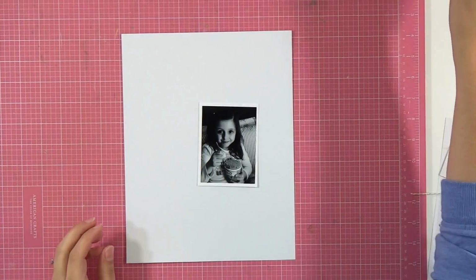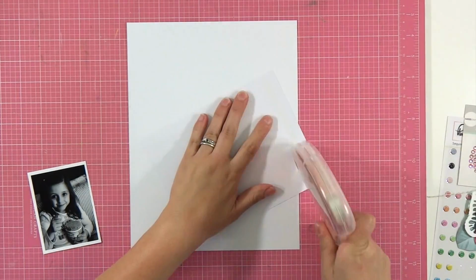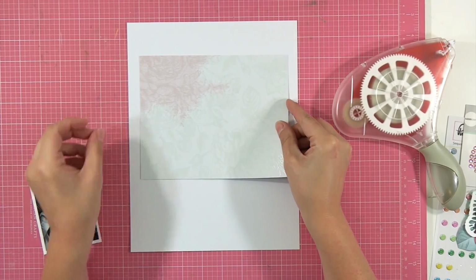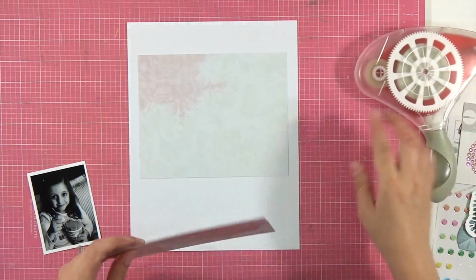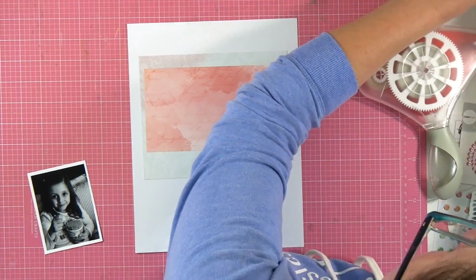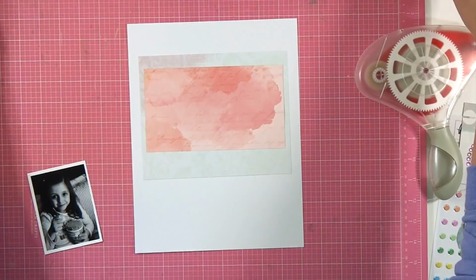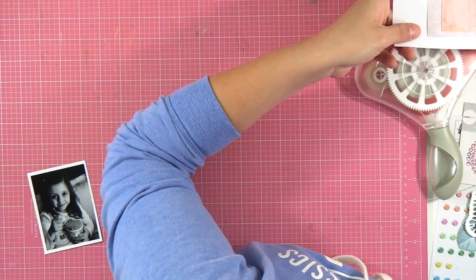So what I did was I dug through there and found my leftover bits of my Nigella kits from a few months ago. And I decided that I would put those all together to do a really quick and very fun little layout for you. And I kind of was thinking when I was making this, like, no ephemera, no problem. So I made my own ephemera out of some pattern papers.